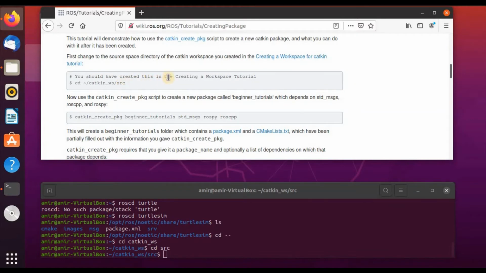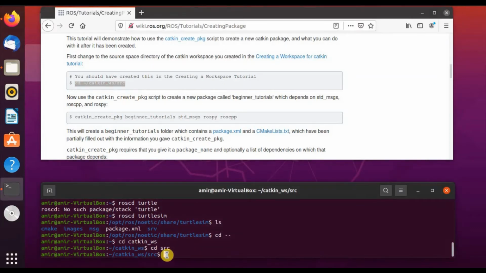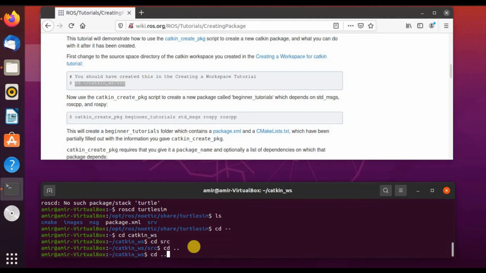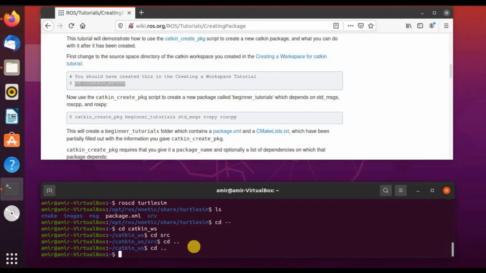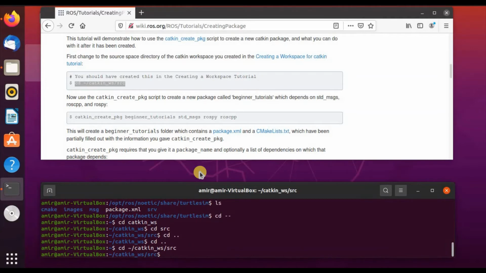Okay, so enter this command, copy paste, but we are already in the source folder, so I just go back first to home. So now we are one folder back. If you press this again and enter, now we are at home. When you want to go to the catkin source folder, you have to paste this command from here and press enter, and now you are in your source folder of the catkin workspace.